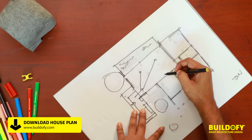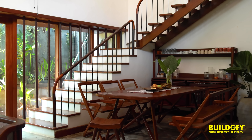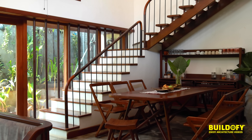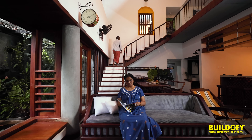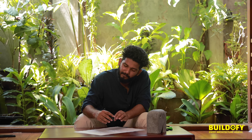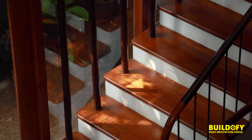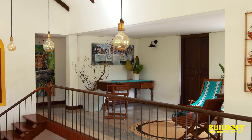Here is the kitchen space, which has good access from the dining area. From the dining area, the staircase connects to the top floor. The staircase is built in two parts — the first flight is concrete and the second flight is made of wood — and it ends at a bridge space.